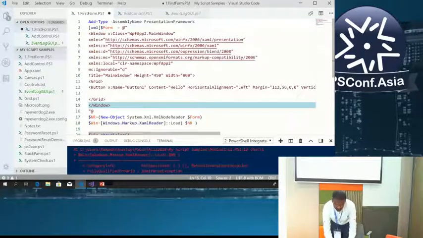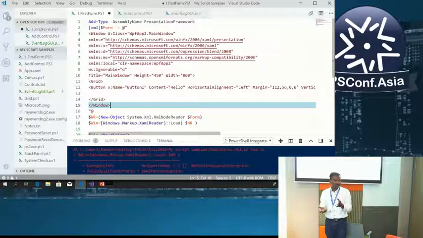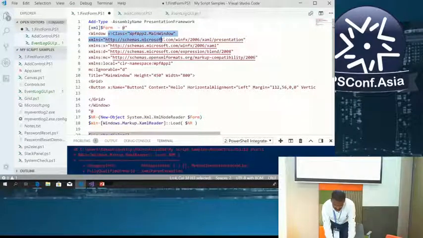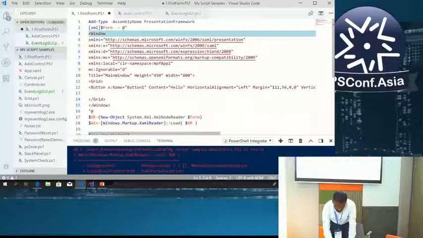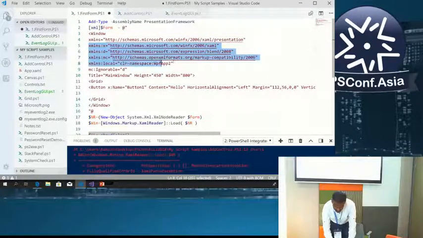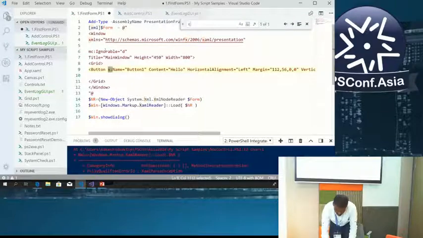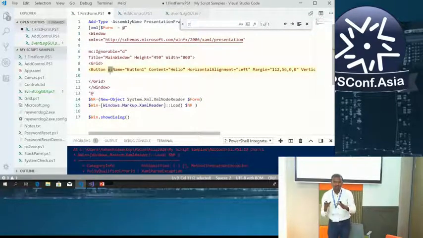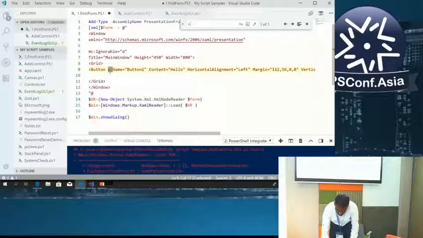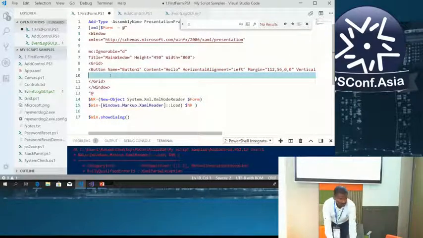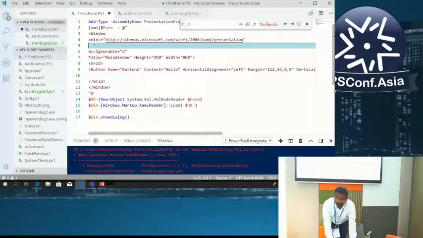One thing we need to note is .NET adds a couple of new things which we need to remove when we use them in PowerShell. One thing is to remove this x:Class. This is something that we don't need, so we delete it. All these namespaces are also redundant in PowerShell, so we remove them, and we also search for anything with x: and remove it. If you keep the x namespace, it would compile, but it would cover. I don't know, I haven't done this in a long while.